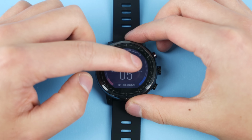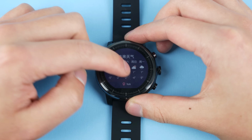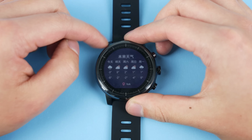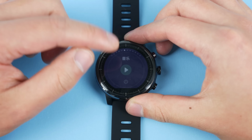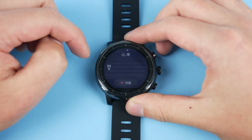Let me go through the major features of the watch. First, you can look at weather, and the weather is pretty detailed. And when you tap, you can look at the detailed weather for that specific day. And next, you are able to store music on the watch and play music from the watch without your phone, which is pretty cool. And you can also measure your heart rate.